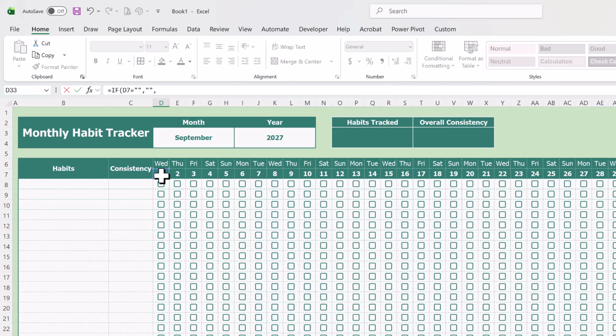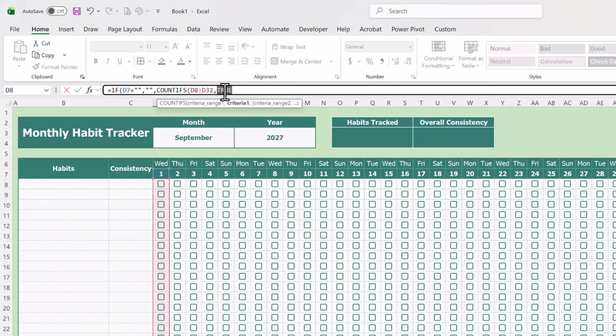For that, we use if D7 is empty, then empty, because for the columns that will not have any days, we also do not want to see any zeros, right? And then we will use COUNTIFS and then count the whole column. You can just select it and count the true values, because for Excel, if the checkbox is checked, it's basically true. However, keep in mind, if you're using older Excel, what you would type here instead of true is your check mark inside of those quotation marks like this. And it will do exactly the same. But I will be using true.